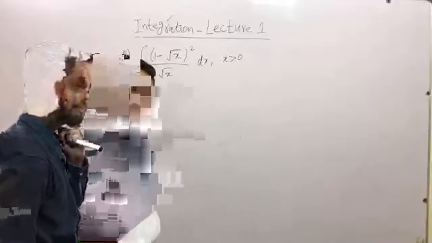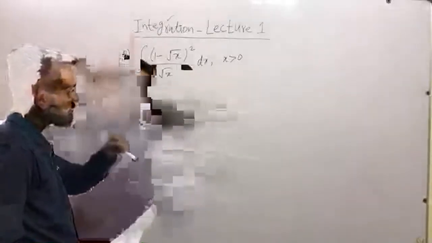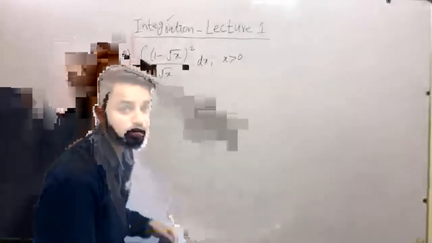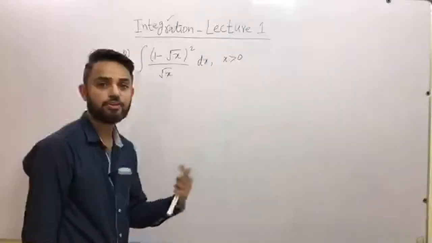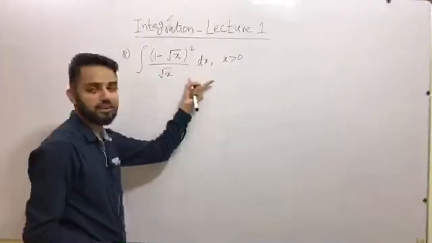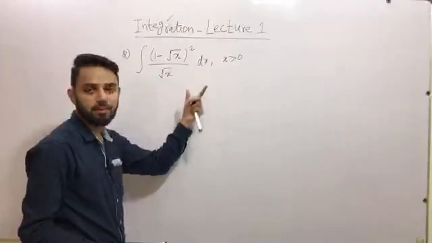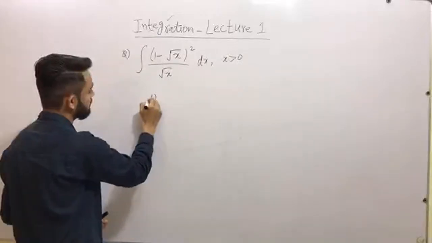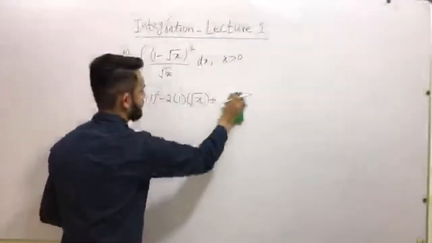Okay, so now this is the other question that we got, and in my previous question I explained that you have to make sure that you are keeping your things simple. We have a minus b whole square, so I will simplify it and then you have to take the integration. So we know that the formula for a minus b square is a square minus 2ab. I can write it directly.